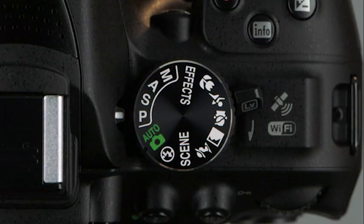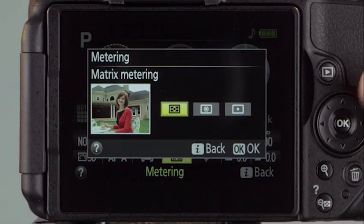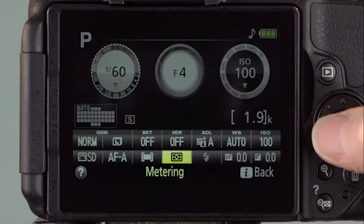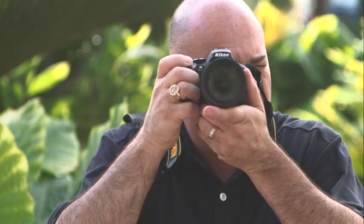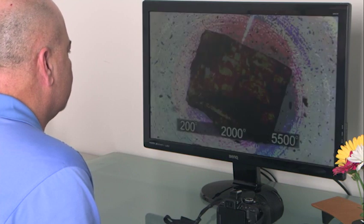The advanced topics build on what you've already learned. Some of the settings apply only to the advanced exposure modes, but the concepts are important to understand regardless of which shooting mode you choose. Don't worry if this section seems difficult at first — many of the advanced features are things you grow into after you've mastered the basics. Shoot with your camera for a while, come back and review this section in a few weeks, and the pieces will fall into place.